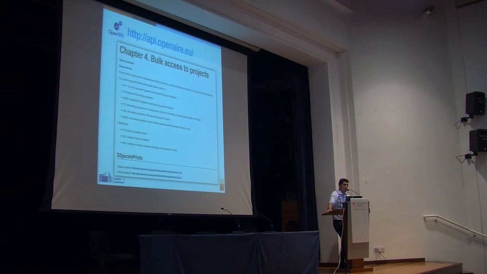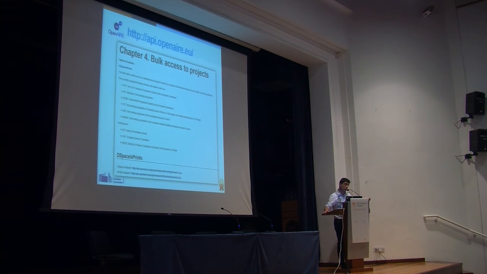I'm sorry not to be able to give you more information about this. But what we have done is that, for example, in the national case, I know that FCT provided an XML file of the projects, all the projects. And they gave that information to the technical team at OpenAIRE, and they prepared it in the right format to be exposed.